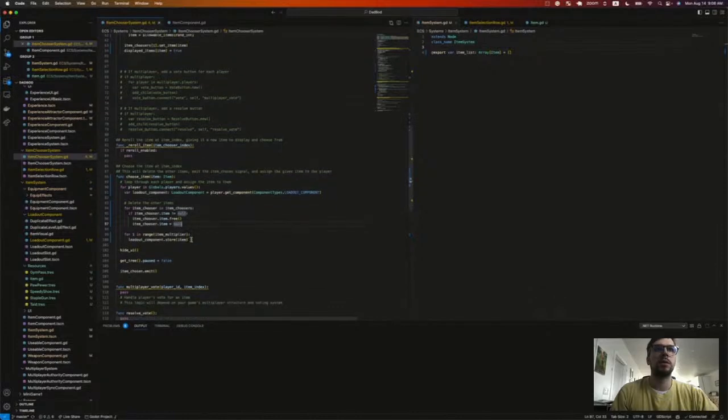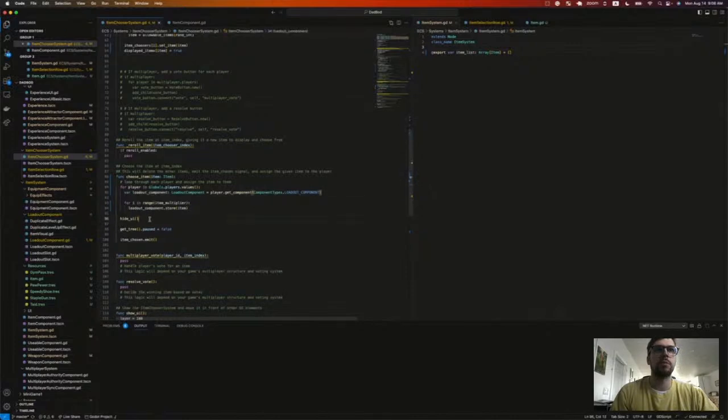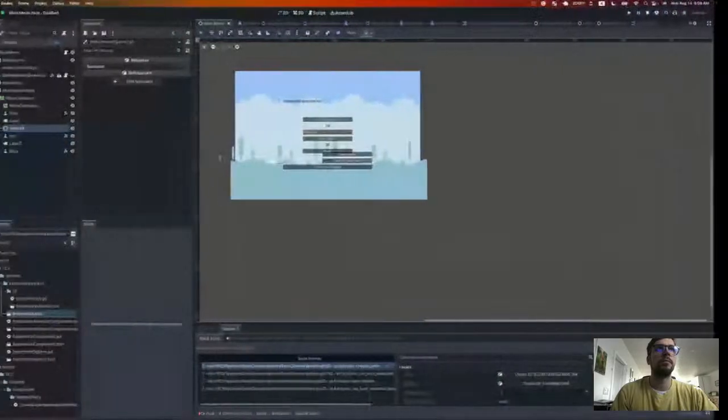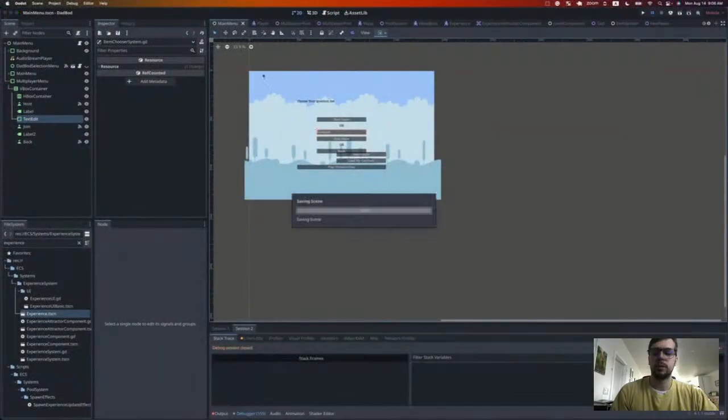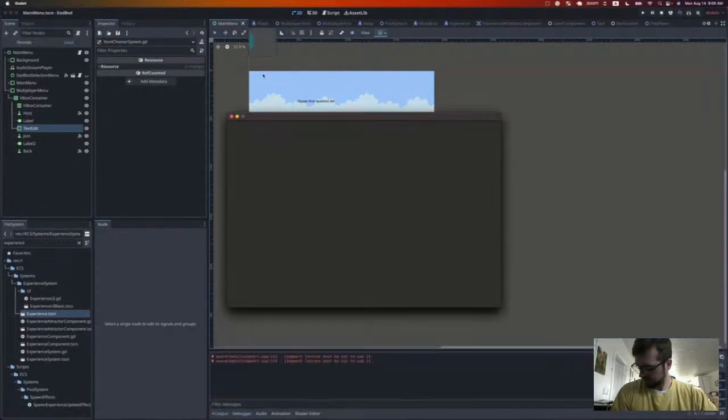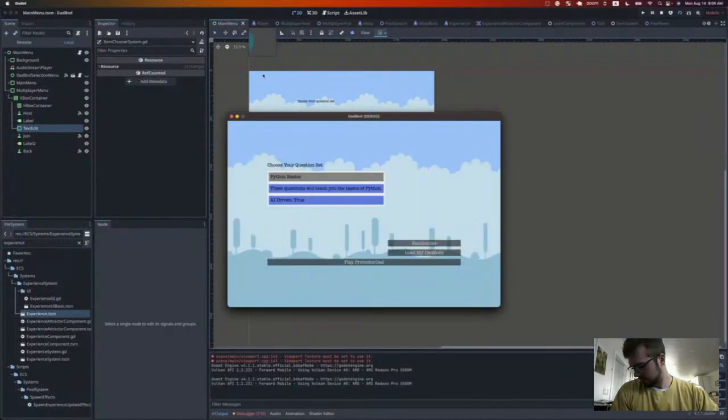Okay. Don't need to delete the other items anymore. Everything is just a resource. We get the loadout component and we add the item to all players. Let's try again. Guess you can't see her.